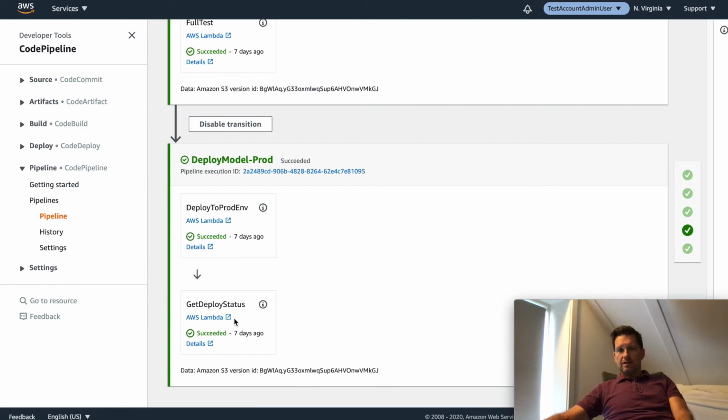There is a get status here in the end, but this is just measuring the success of the deployment of this endpoint and nothing else. So the end result here is that we have an endpoint in AWS that is ready to be sent values and then predict churn or not churn from that. To exemplify this, I will show you a very small script run from the terminal on my computer that will access this endpoint and run a prediction for one record. And hopefully we will see a response from the endpoint that makes sense.